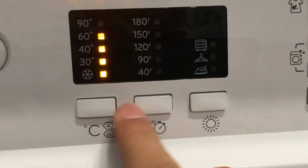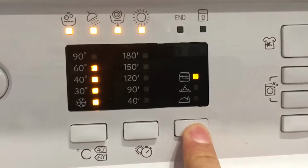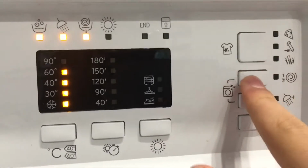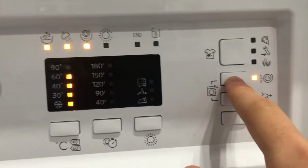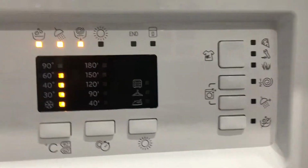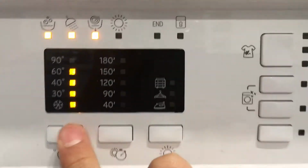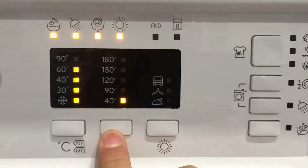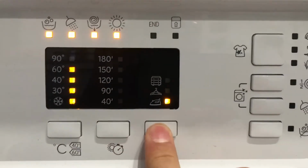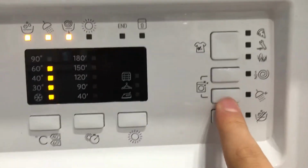Yeah, so these are different programs, I know that. But like, do I do an extra rinse and extra spin and all that? Oh, you have to. There are half a spin, so it means you could reduce half the spin. Okay. Synthetics program 3. Oh, so you can actually change the temperature even if it's the same setting. Yes.